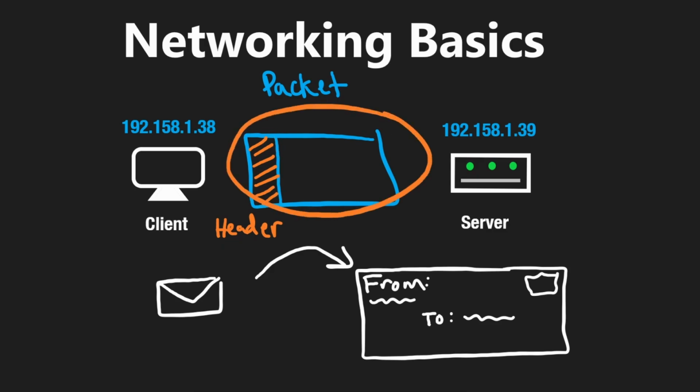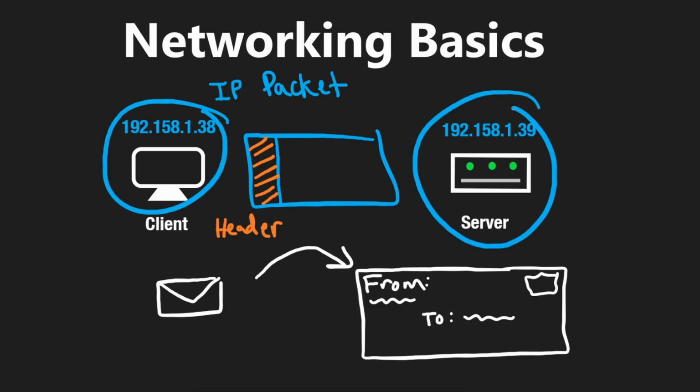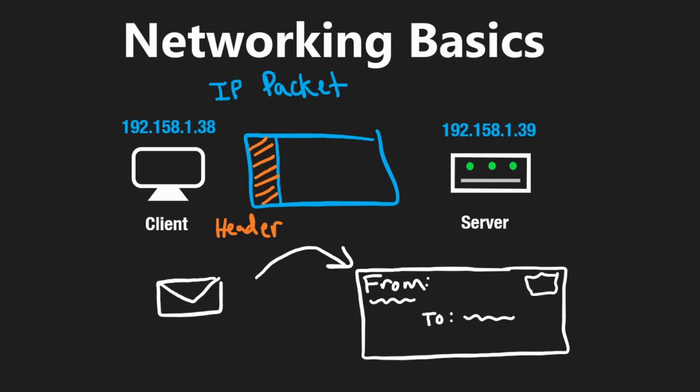So this piece of data, a portion of it is going to be the header, which, one of the things it'll include is the source IP address, the destination IP address. It'll include more stuff, but going super in depth into that is not super useful for system design. That's more the subject of an actual networking class. And so this is actually for an IP packet, an Internet Protocol packet. So IP basically allows us to send data between machines, but it doesn't do everything we need it to do. And by the way, this header is actually just the IP header. You'll see why that's important in just a moment.